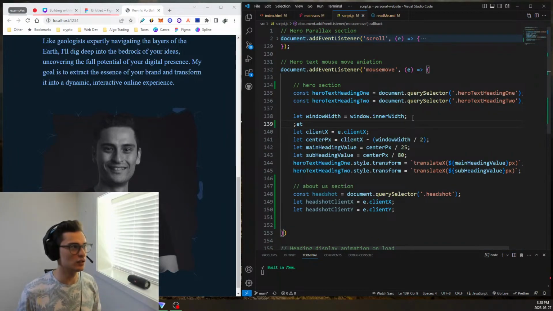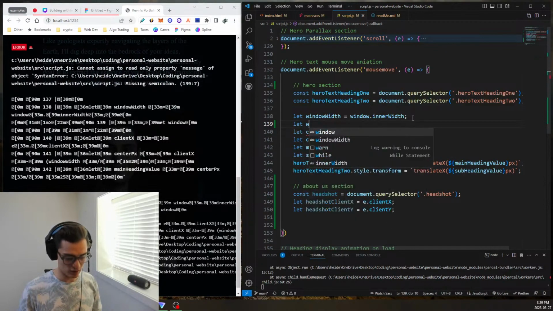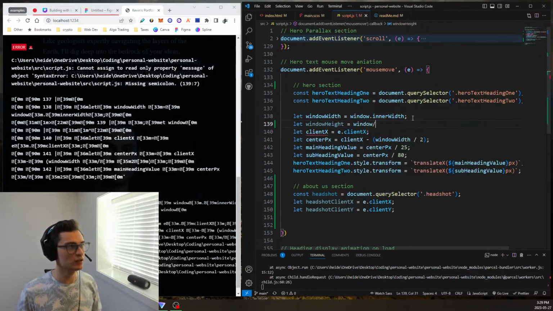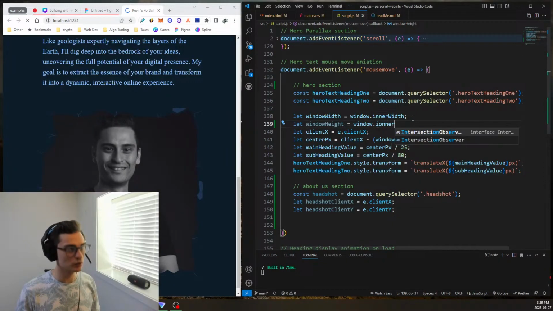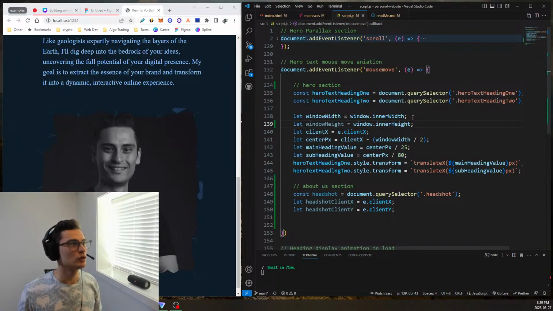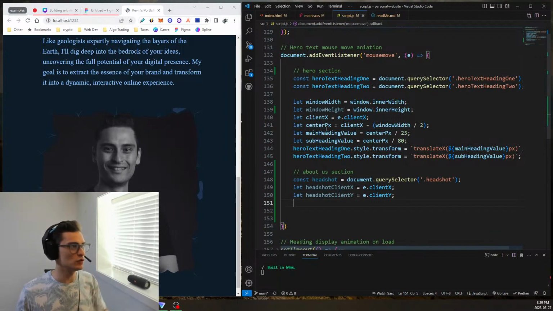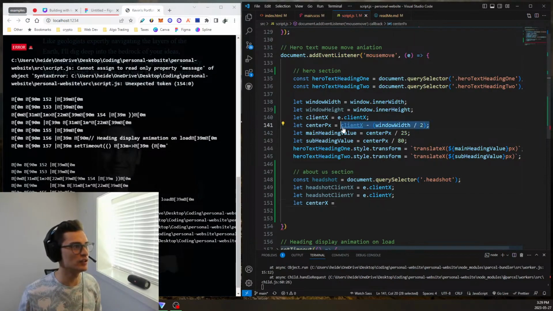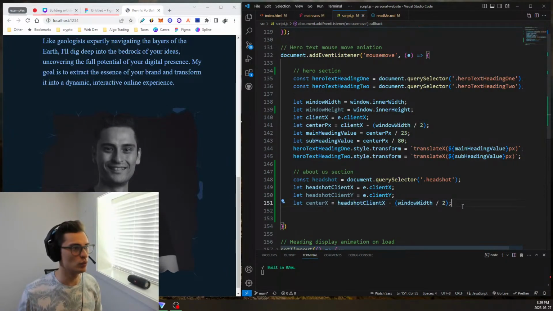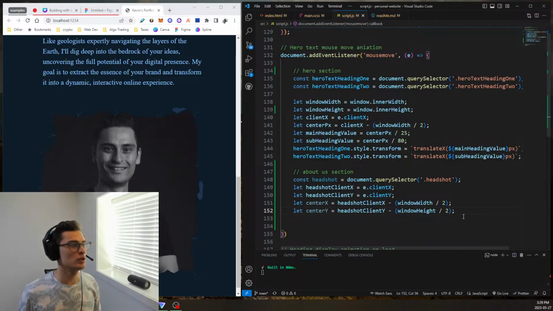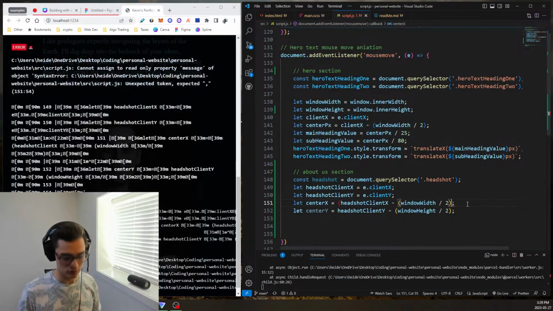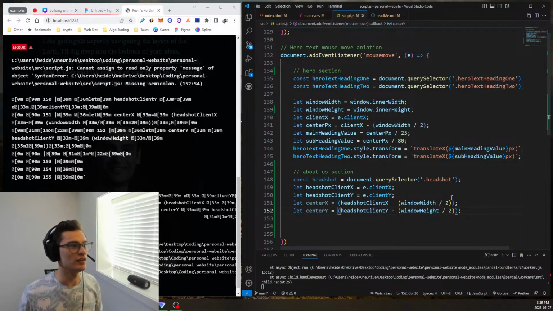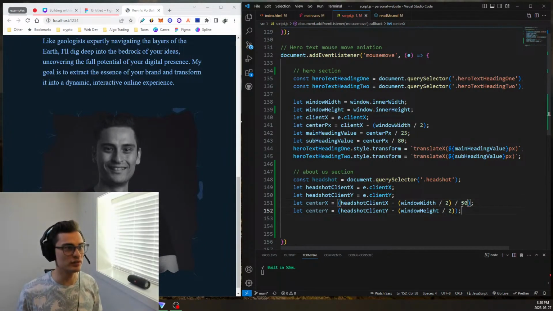So let's also add the let window height, because it's already there. Nope. Come on, inner height. Okay, and then to center it, we then want to go let center X equals, and then it's basically like this. And then center Y is very similar, but instead of using this, we use this. Okay, and then from there, we then want to reduce it. So we could really just go like this. And these ones were 25, so let's do like 50.